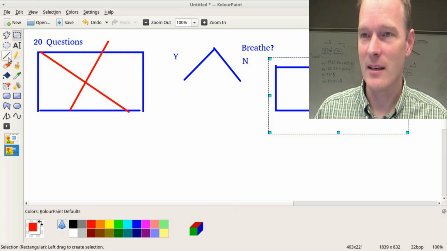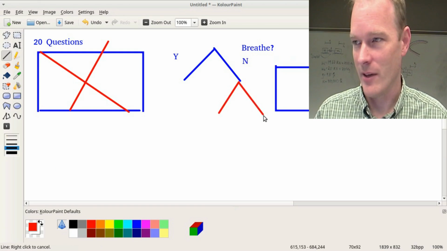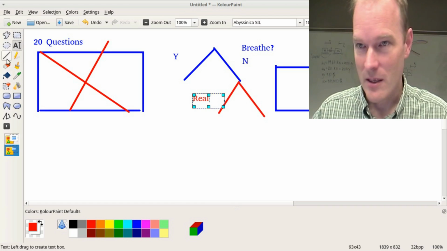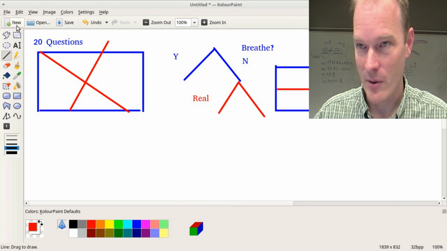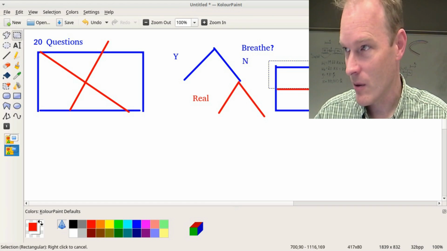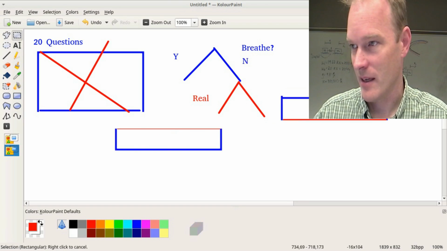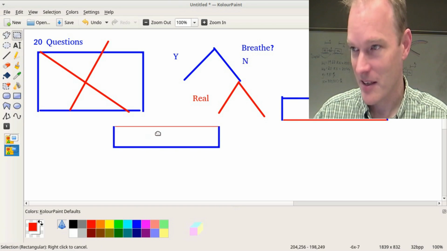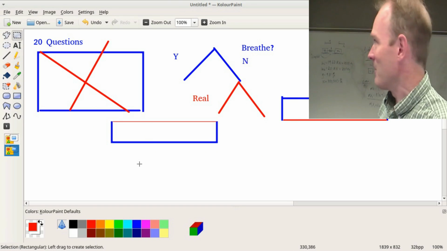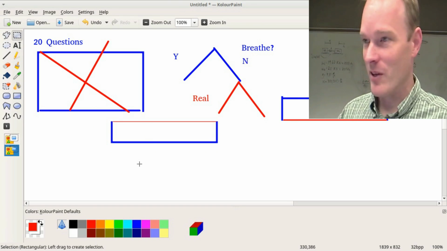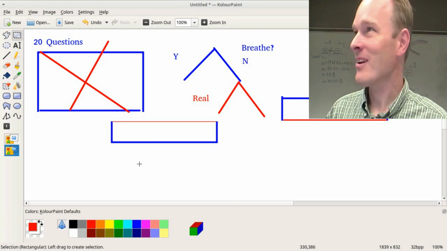Is it real or fantasy? It's a real thing. So if in the top half of here you had dragons and unicorns, now you're no longer going to consider dragons and unicorns. But over here we have taxes and death and other real things. Now, you know it's somewhere in this group of real things that don't breathe, right?